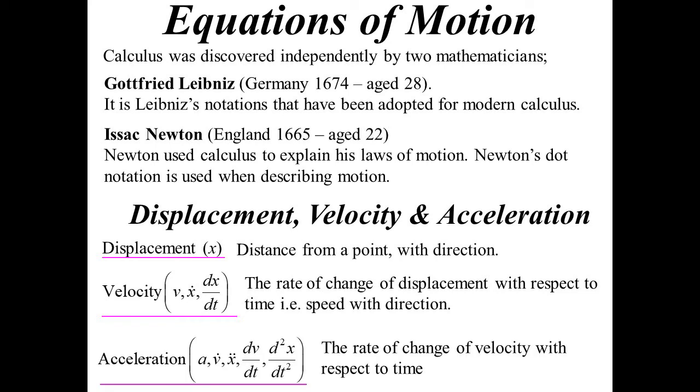And then we have acceleration. Now there's all sorts of notations we could now use. A, obviously, for acceleration, but using Newton's dot notation, it could be v with a dot because it's the first derivative of velocity. It could be x with two dots, because if you differentiate it twice, you would get to acceleration. You could use dv/dt, because acceleration is the rate of change of velocity with respect to time.